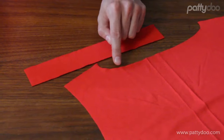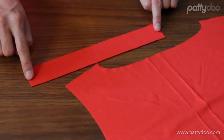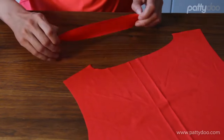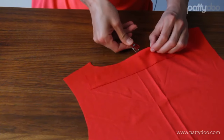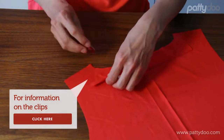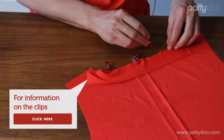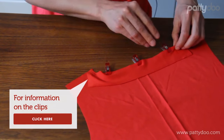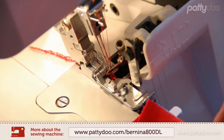Next, we will sew the neckline in the back, whereby we will not be edging it with a strip this time, but finish it or turn it over with this prepared fabric strip. In order to do so, we now pin it right sides together onto the neckline. And then, we sew it on with the serger machine.